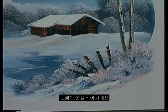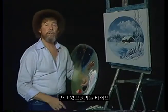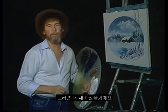I think we just about have a completed painting. Hope you enjoy these ovals. Try one yourself. I know that you'll have a lot of fun.